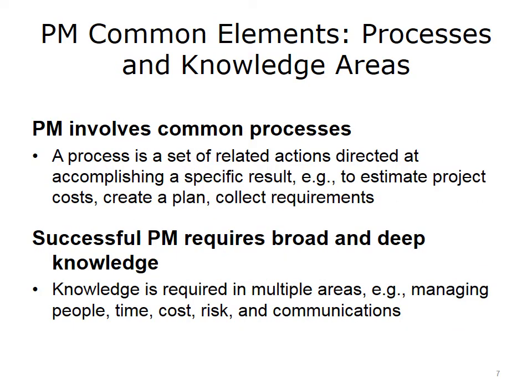Still considering the common elements in project management, we look first at processes and knowledge areas. We use process in a particular way in project management. A process is a set of actions intended for a specific result. So, in a sense, we see these processes as being the raw materials that we can apply many times throughout a project. Some examples are given here.